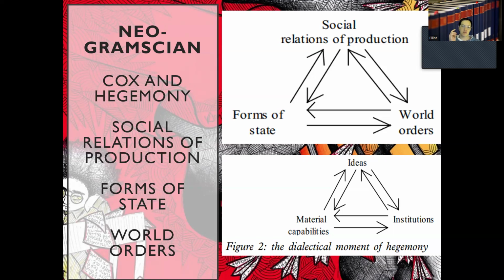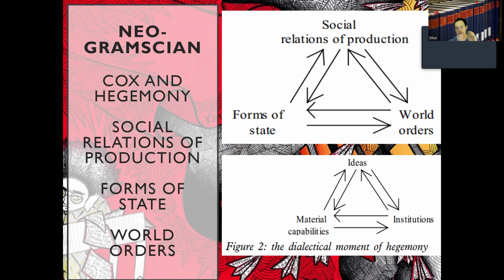So the idea here is the arrows going back and forth is demonstrating that, if you have certain social relations of production, that helps engender or create a form of a state, and that form of the state then also helps concretize and strengthen that social relations of production that formed it. And then those different forms of state emerging create a certain world order, which is also based on relations of production. So these things interact together to stabilize each other.